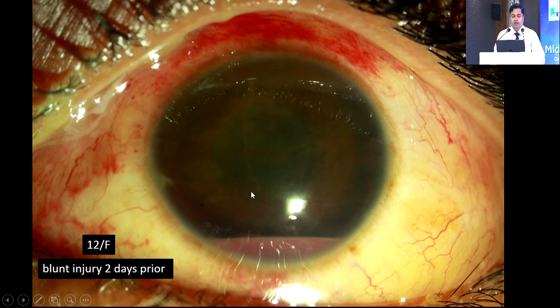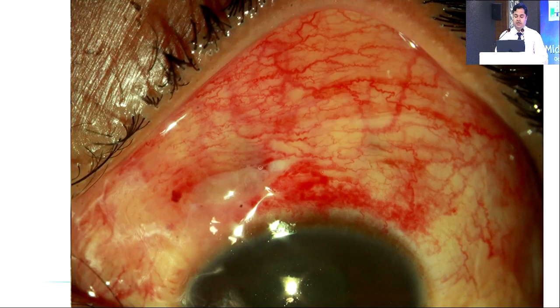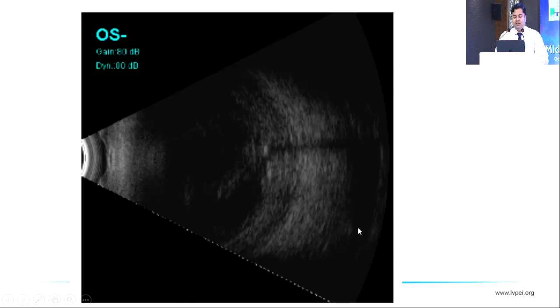Coming to case number 2, this patient, post blast injury 2 days prior, had presented with hyphema and a lot of anterior segment inflammation. If you look at all the segments here, the superior quadrant showed a conjunctival tear. Now being a child, you have to give a GA to evaluate this child, so we were looking at a non-invasive technique through the conjunctival laceration to see if we have a tear or not. What we found was not just a conjunctival tear; there was a full thickness scleral tear as well, and this child also had a foreign body because of the blast injury, which was seen on the B scan.